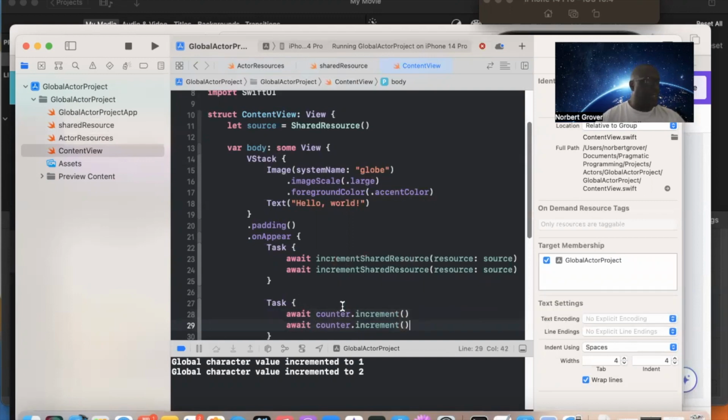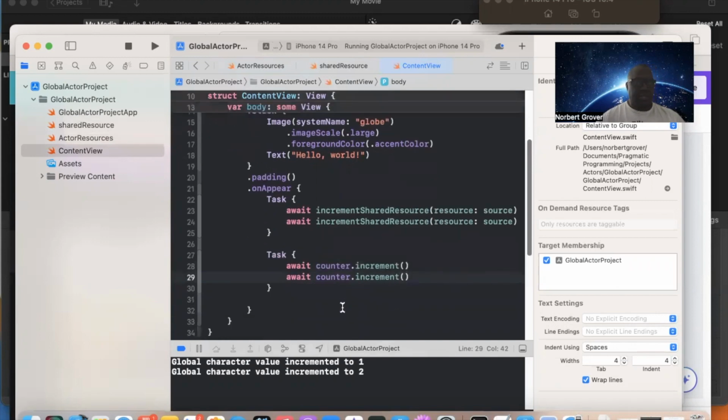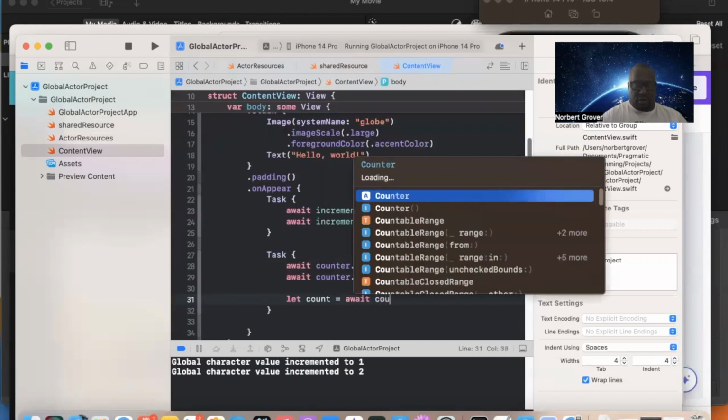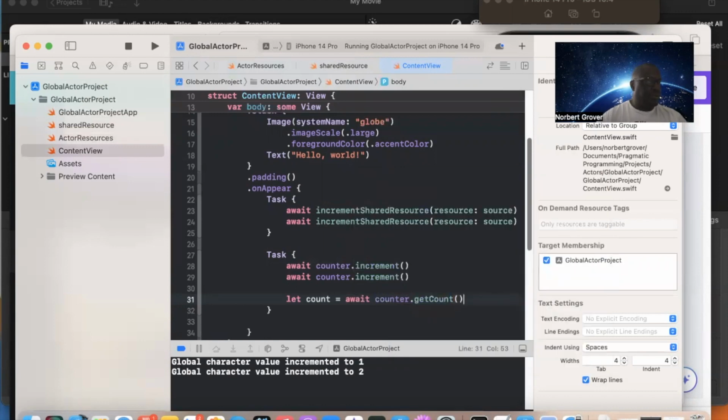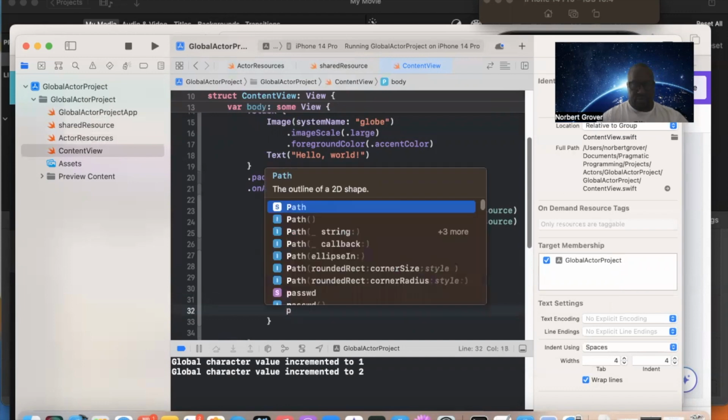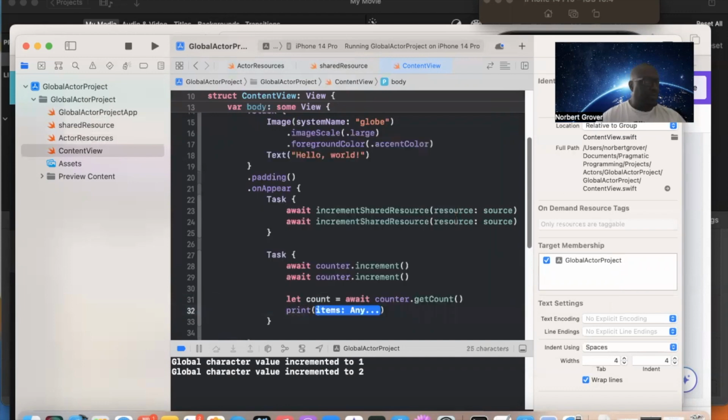So I'm doing this twice right here. And then I'm going to say let count equal await counter dot get count, and then we're just going to print actor counter, your counter, right?